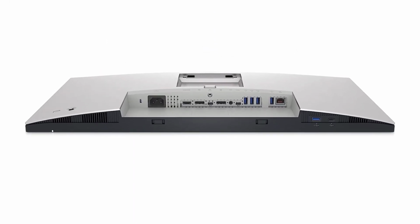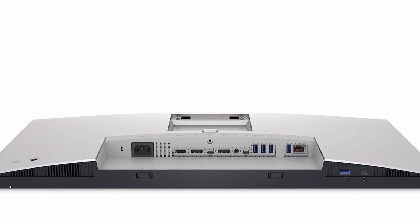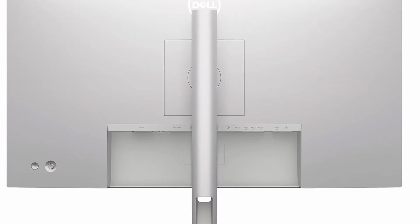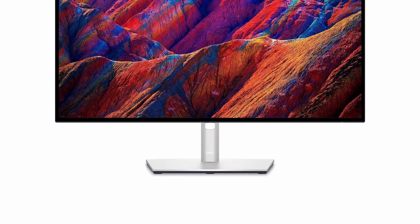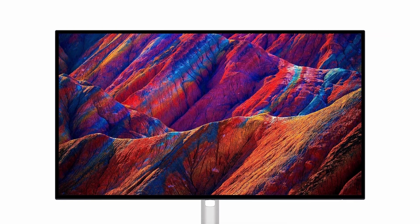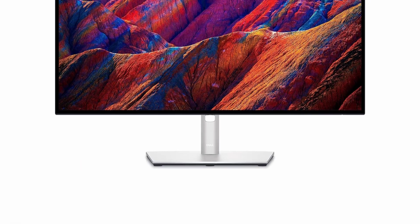If you need to share your screen with a coworker or client, it also has wide viewing angles that keep the image consistent from the side. What makes this a great high-end monitor for work is that it has a ton of included inputs, with 5 USB-A ports and 3 USB-C ports. One of the USB-C ports supports DisplayPort Alt mode with 90 W of power delivered, allowing you to display an image from your laptop and charge it using a single cable. It also has a KVM switch that makes it easy to control 2 devices with the same keyboard and mouse, which is great for multitasking.